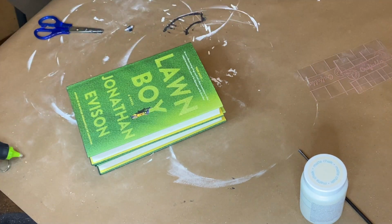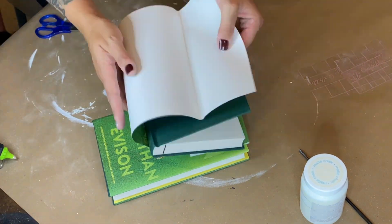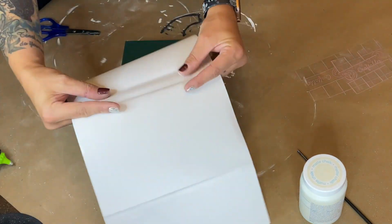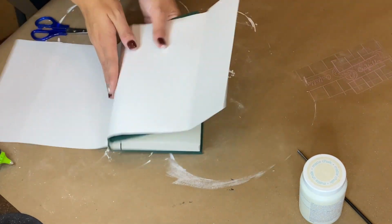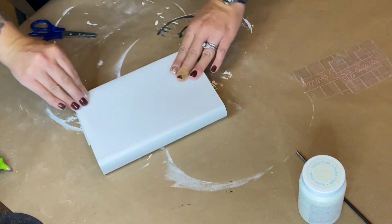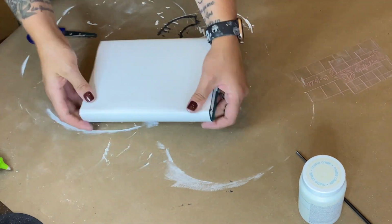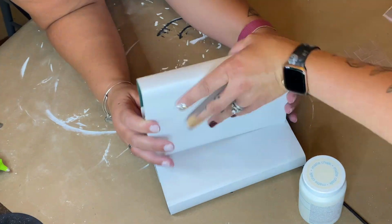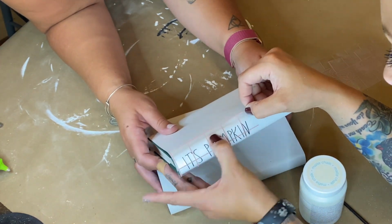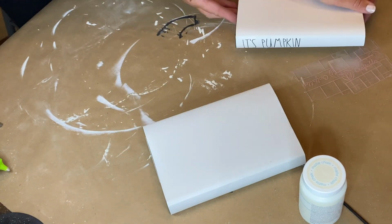All right, so next up we tried this fun craft using books, and these books were from the Dollar Tree, and you just flip it. You need to make sure you find a book that has white on the back of the cover. So you're gonna flip the covers around and fold along the creases to give it a nice crisp, clean edge, and the white side facing out. Perfect, just like so. And then again, Esther has her vinyl machine, but you could totally hand letter these, paint them, or find stickers to do it as well.